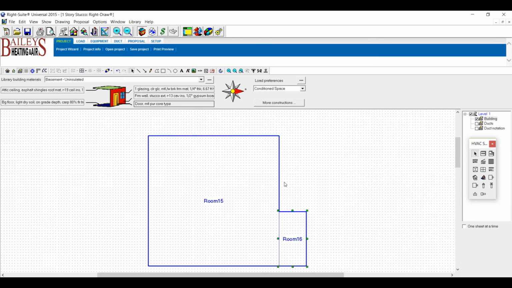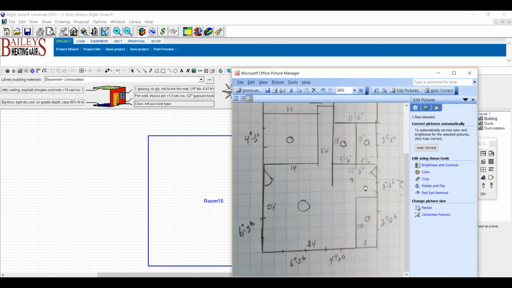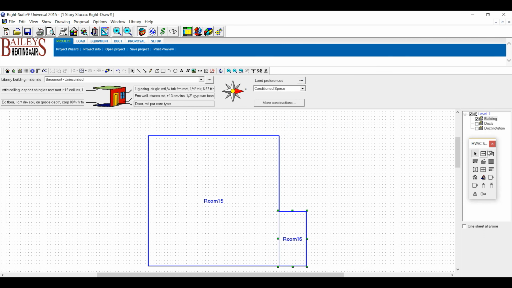I'm going to roll in a little bit so it looks a little closer, and if we bring this over, you'll notice that I had another room, this is the dining room, but it does jut into this other room, as you can see. And I have the dimensions. It's 11 foot 6, but this is the same as across here. So I'm going to click on the room, and I know it's 11 foot 6. I'm just going to bring it up here and come across 11 foot 6, and that's that room.